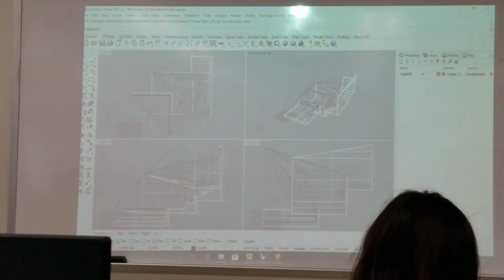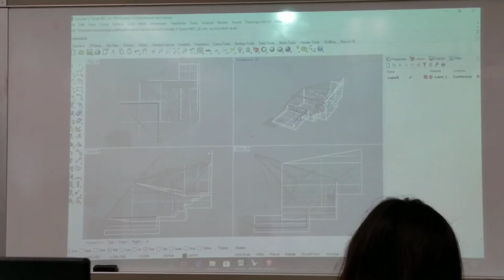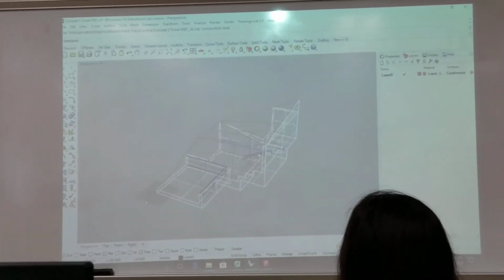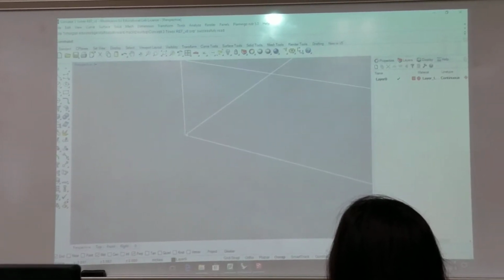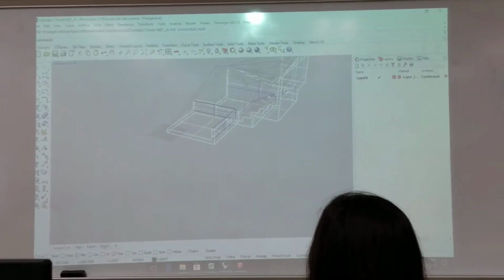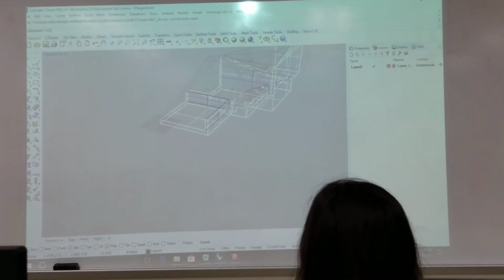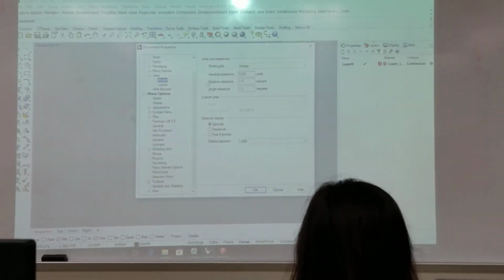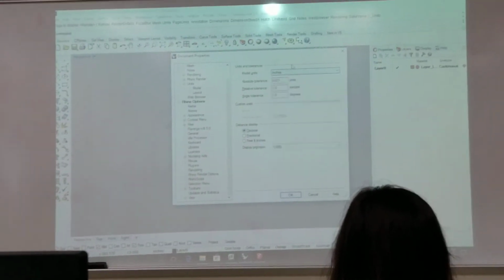All right, so this is Ryan's model, right? Imported, I didn't import it, I opened it. And what you might notice is, hey, it's right there at the origin, right? You with me? Now, if I wanted to check the units, let me type in units. Oops. My units are inches, that's great, that's fine.